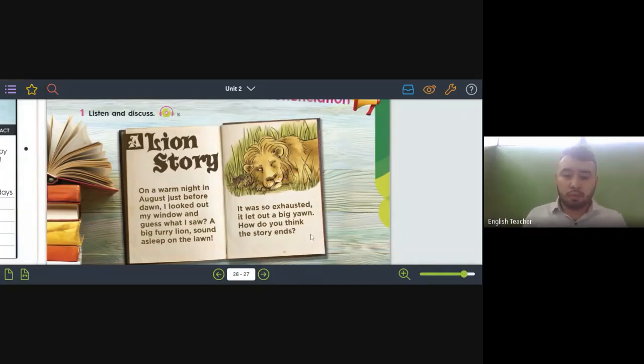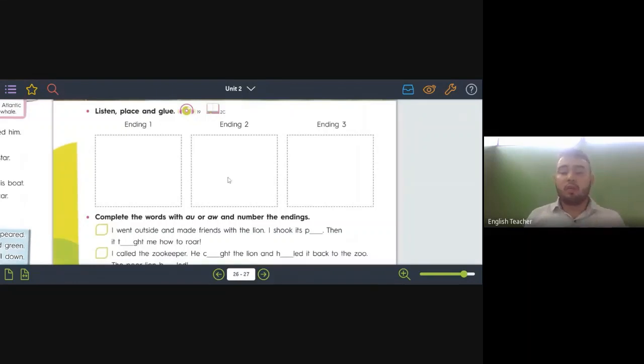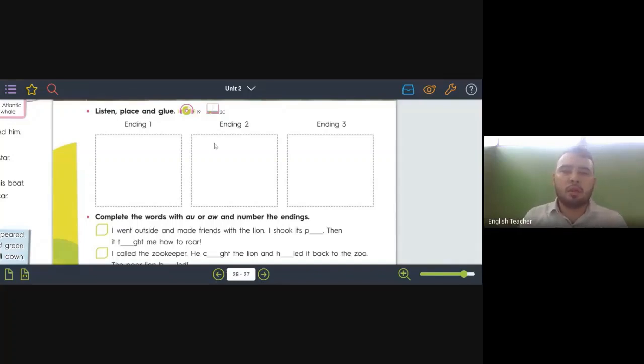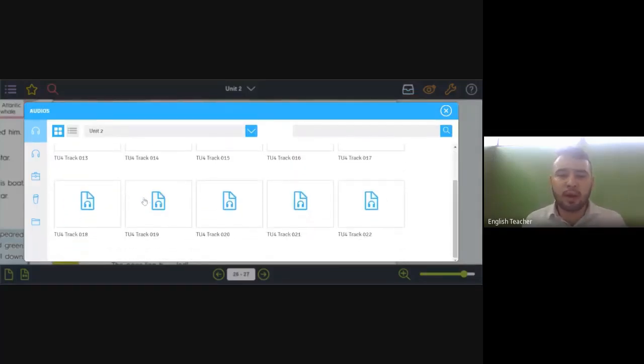But now, we are going to continue. Look here. What do we have here? We have to work one more time with the resources book. We have to take the stickers in order to place them here. But in order to do that, we need another listening. So I'm going to play it to you so you can find out what you are going to place here. As you can see here, we have an ending part of story number one, an ending part of story number two, and also an ending part of story number three. So let's go and listen to that new track.